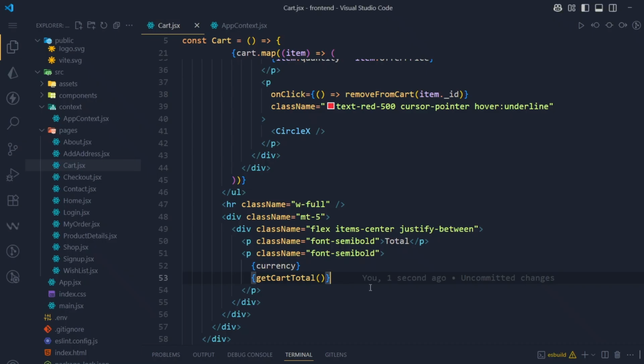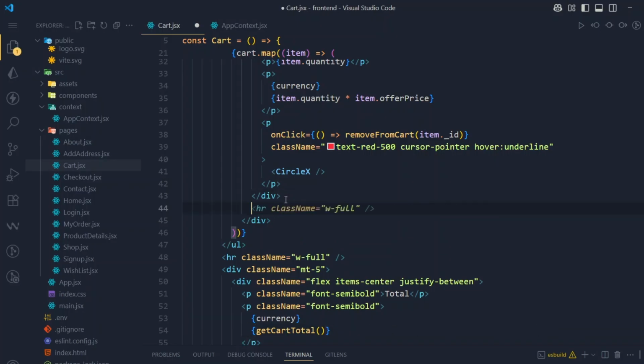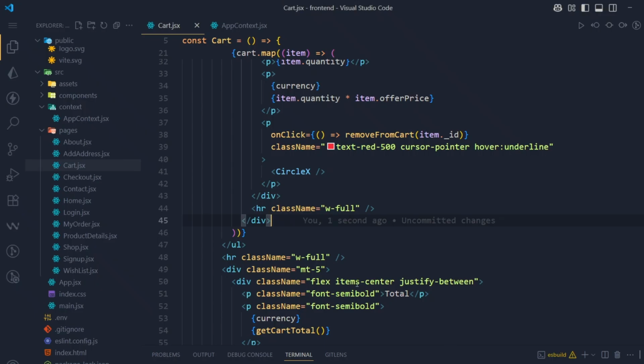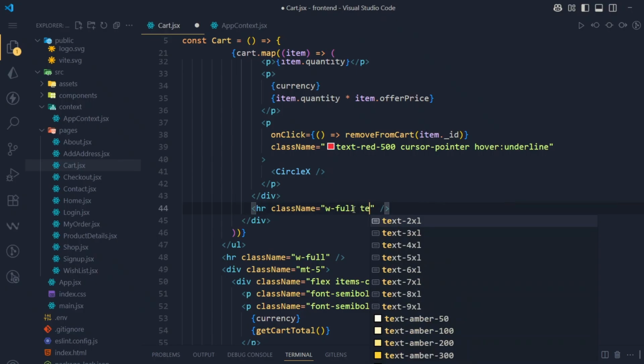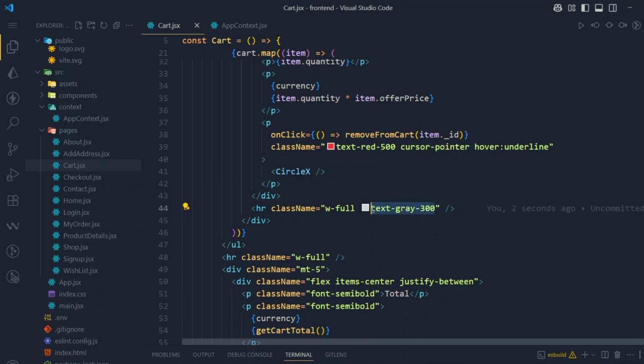For that we will just apply an HR below this div, means before last div we will use here divider, so it will divide each product. You can see here we will use text gray 300. I will copy same class and apply here, so it will change the color of our divider.